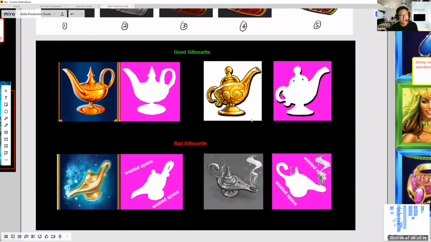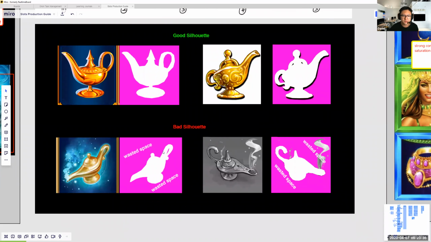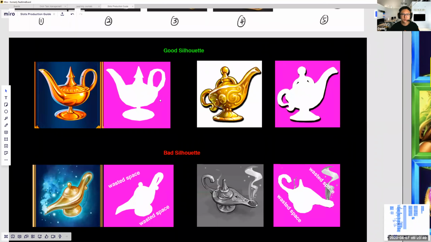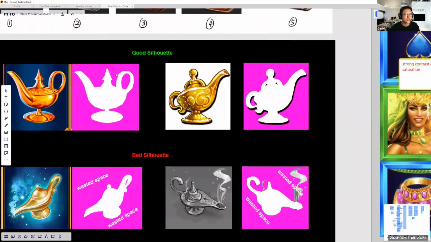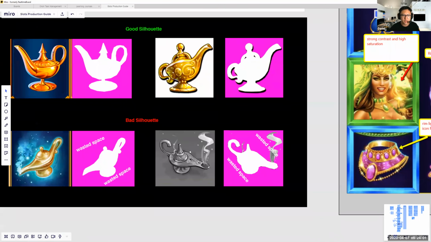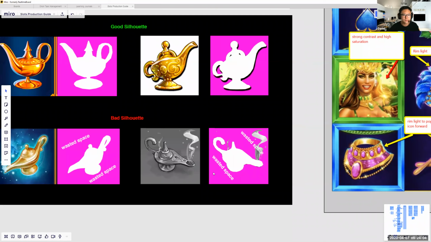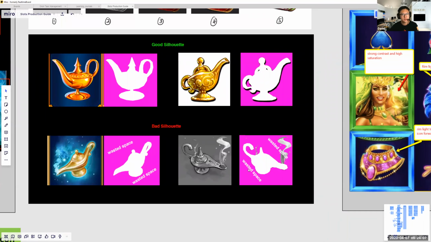Here's some examples of the Aladdin genie's lamp. The bad example below is where they kind of crunched the design, so it's really slanted and diagonal. And look at how much wasted space there is on the top left and bottom right. So when they stack on the reel, they will feel really sparse and empty. Whereas these examples here are beautiful. They take up a lot of space, just the right amount of space, right? Not touching the edges. And they tell a better story. It feels more majestic and more prominent than these top-down angles here with lots of wasted space around the corners. So consider your silhouette and consider your composition when you're designing your icons.